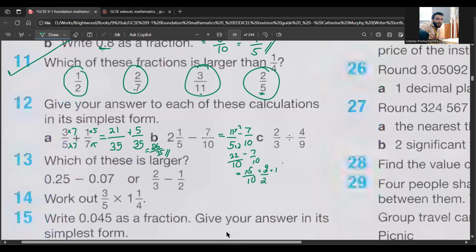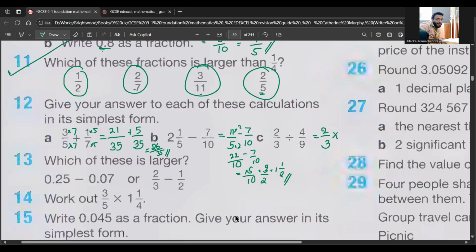Okay, you can simplify. Sometimes you got 15 over 10. It can be divided by 5. Okay, here, if they are having divide, you can take it as what? Take it as multiplication. Did you remember? I forgot that one.